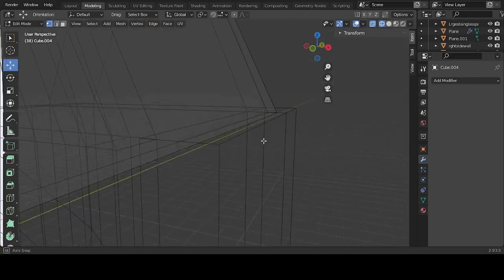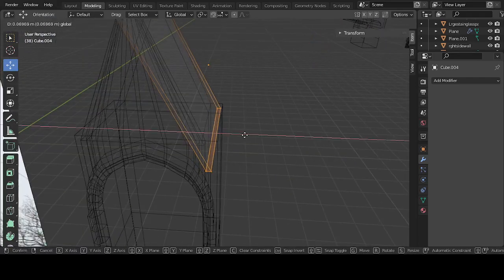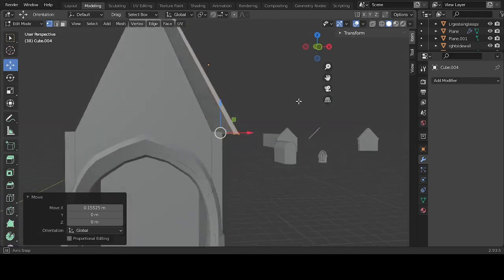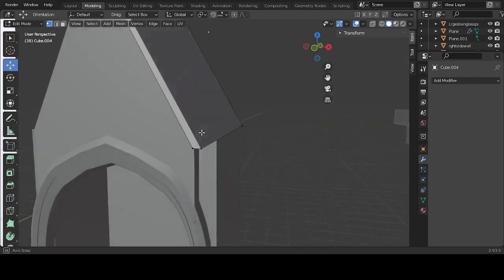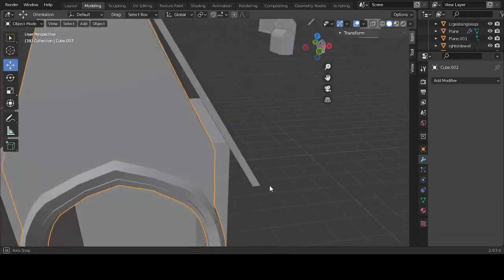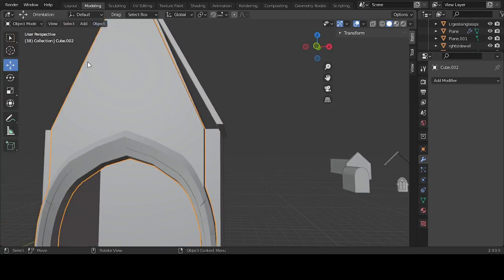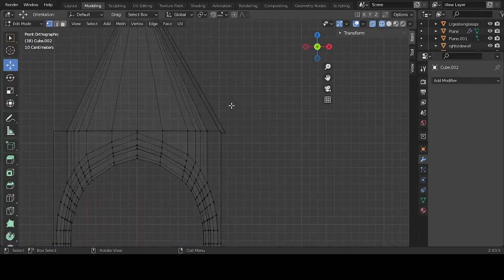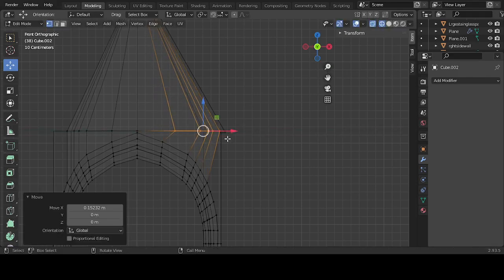Bring that out a little bit. Probably can come out a lot more actually, because it does kind of hang off over the edge there. So then what I want to do is I'm going to come into here again. Bring these vertices this side.